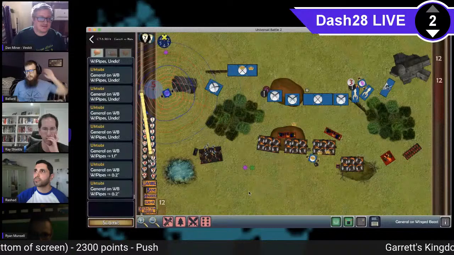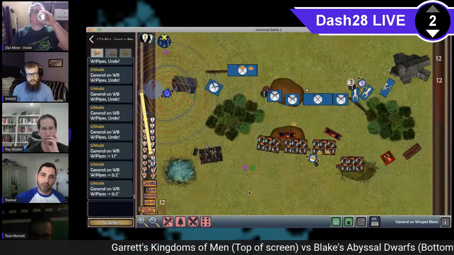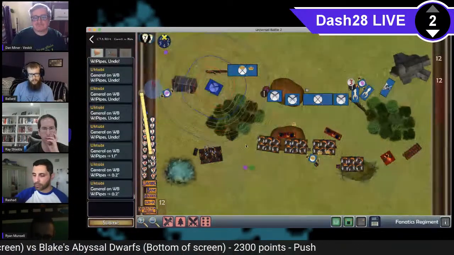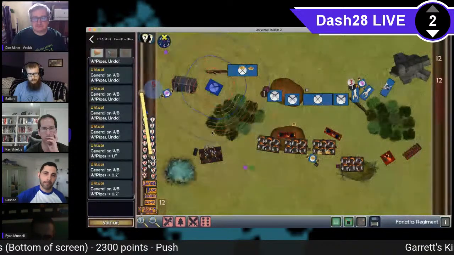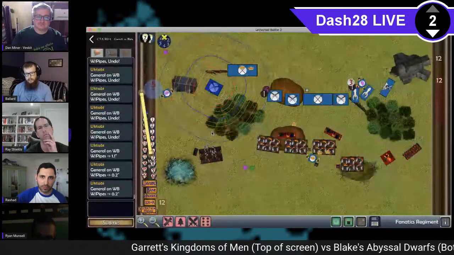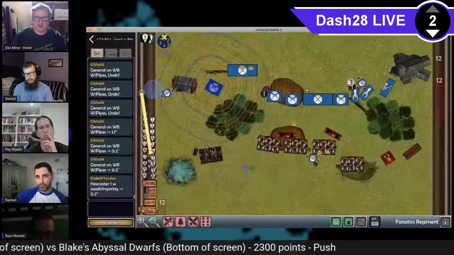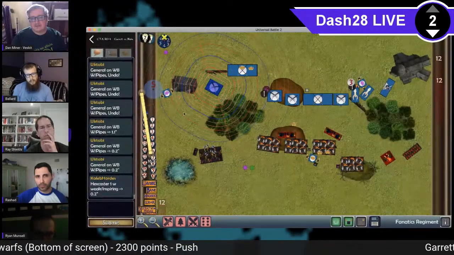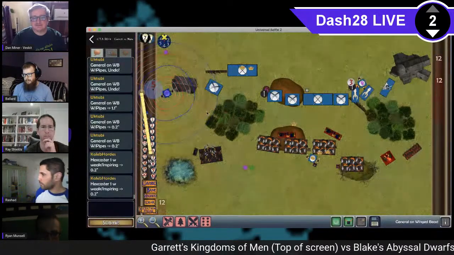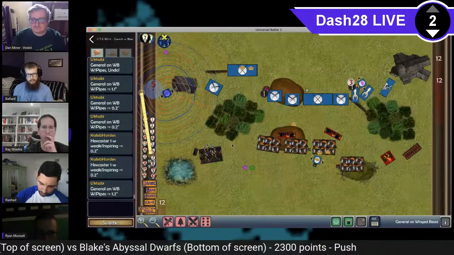One thing Garrett could do here, if he wants to get a little tricky on that left-hand side, he could move his fanatics up and partially into the woods, and then use them as a blocking unit so that his general can fly behind them. And if he has range, hopefully get a toe into the woods, and then he can threaten a flank in the center with that general. Right. I don't think he's within 10. He's probably not in range, but it's something that possibly could look for setting up maybe next turn as well.